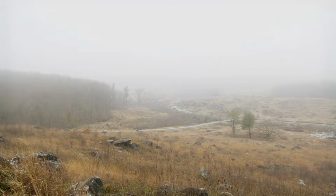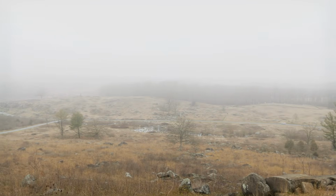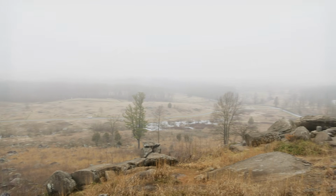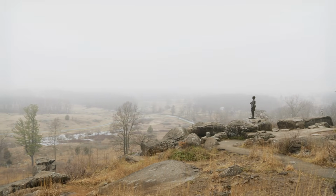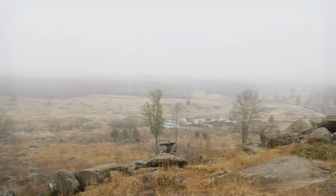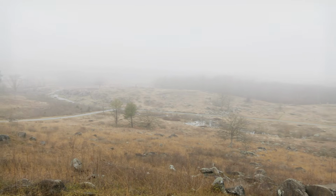And one thing, aside from the walk up the hill being a lung strainer, the view up here really is something else. Well, I guess I should say on days when it's not foggy and rainy, the view is something else. But really, the view is amazing from up here. Probably the best view of any Civil War battlefield in America. Lookout Point in Tennessee is kind of nice too, but the view here really is something else.